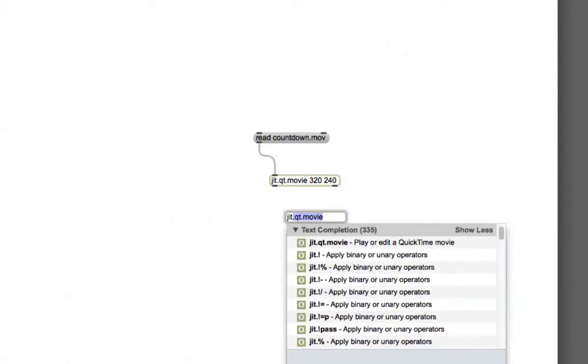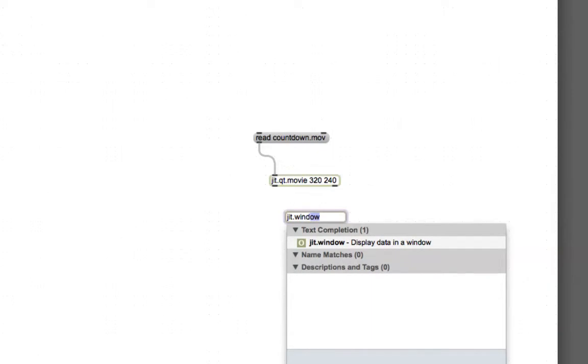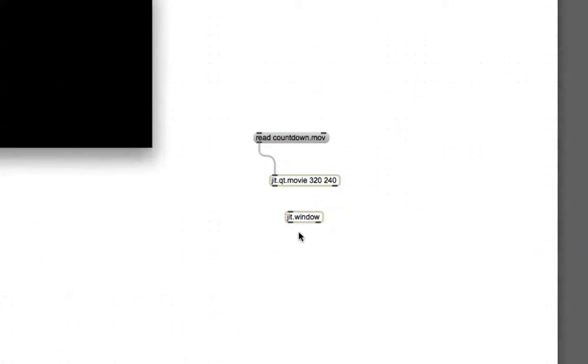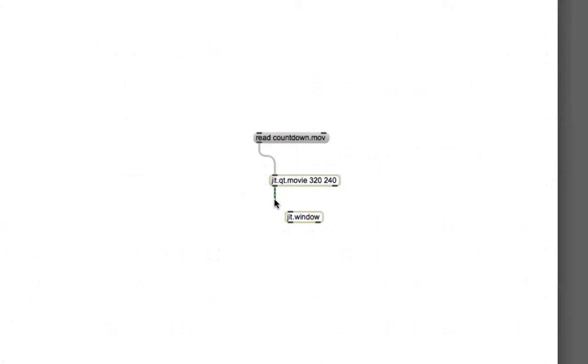Whoa, look at that. There it is. It's reading it and it's playing it. How do I know? I don't. Just because it's reading it and it's playing it, it doesn't mean that we can see it. So we're going to unlock our patcher and add another very useful object. Type the letter N and then type jit.window. There it is, jit.window, and let's just leave it like that for the moment. And as soon as we clicked outside it, you see that this box came in up here. And now we're going to lose that box just because this object happens to be in front of that object.